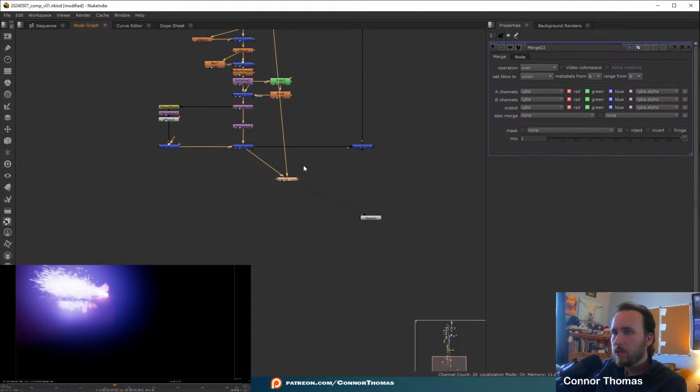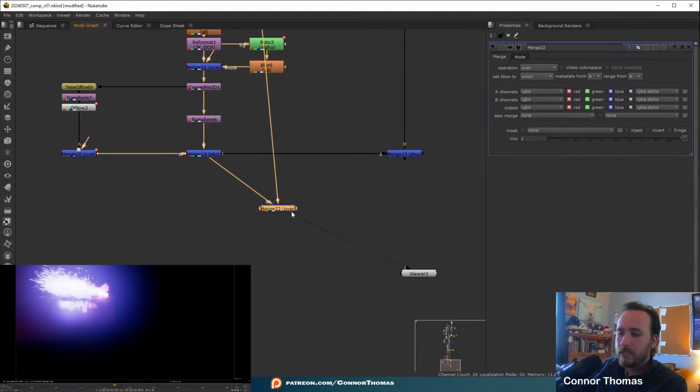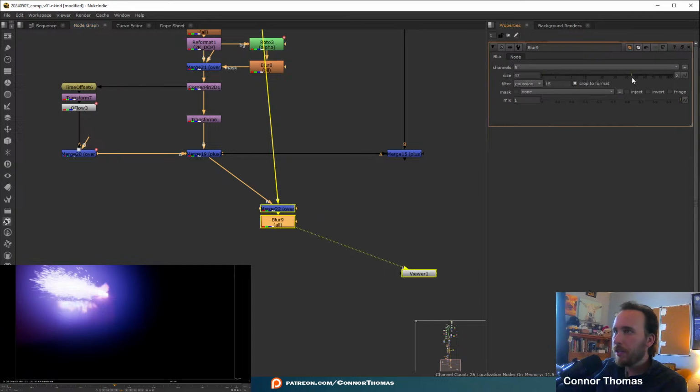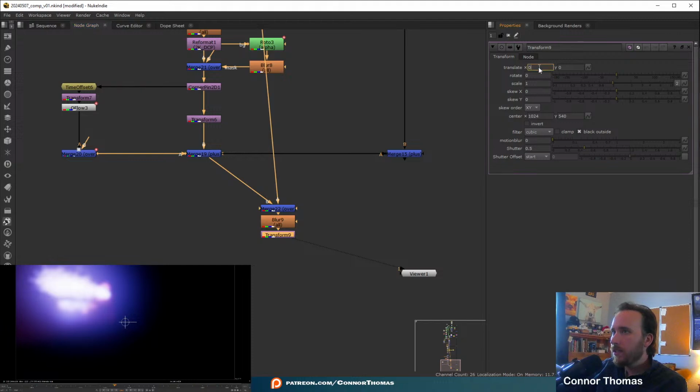There we go. And if we take this whole thing and we just blur it all, what do we want to do with this? The problem is I need this guy here to set that keyframe. Let's just say this is our eyeball.